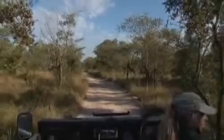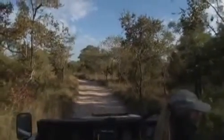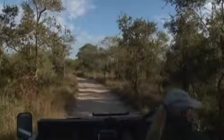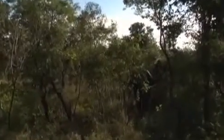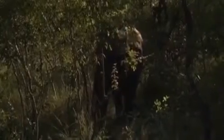I wonder if this little one's going to come out. You want to come and say hello, little one? It's the same little boy, I think. Can you see through there or not? Not at all. Okay, if you can just tell me when you can see them nicely. So I was just wondering if he's going to come out. I think if you've been watching the Safari TV Diaries, this little chap was early on. Here he comes. And he's got one tusk on his right, and he's making a funny noise. It sounds like he's almost got an obstruction in his trunk, and when he tries to trumpet, it sounds like he's blowing his nose. Hey, little one.